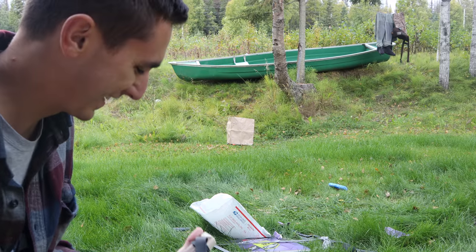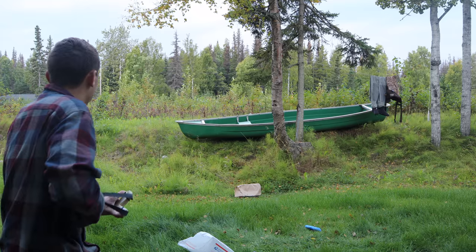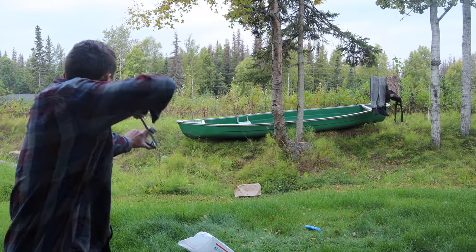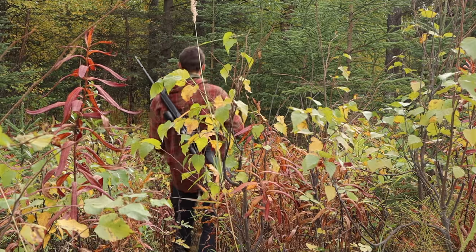Sweet. All right, it shoots great. I'm gonna carry this with me tomorrow on my moose hunt and hopefully get a grouse.